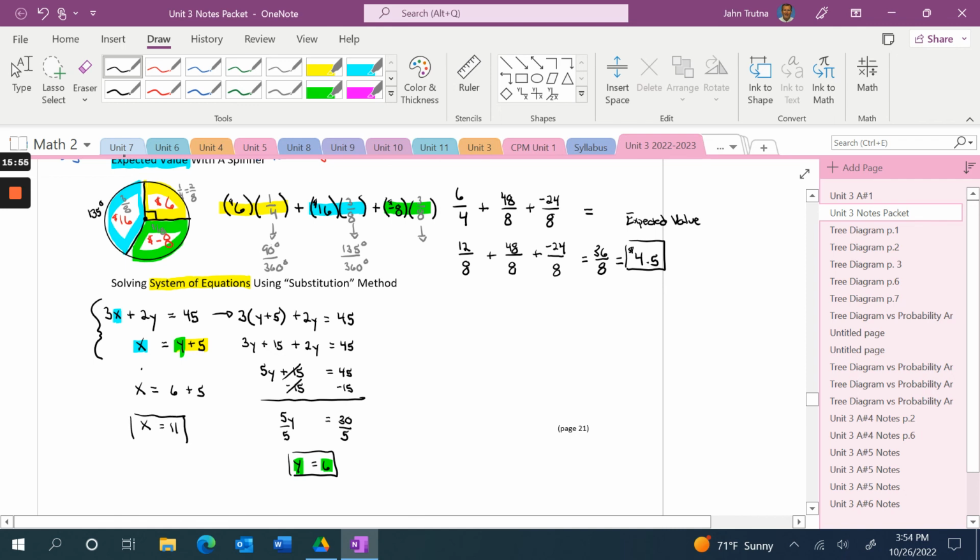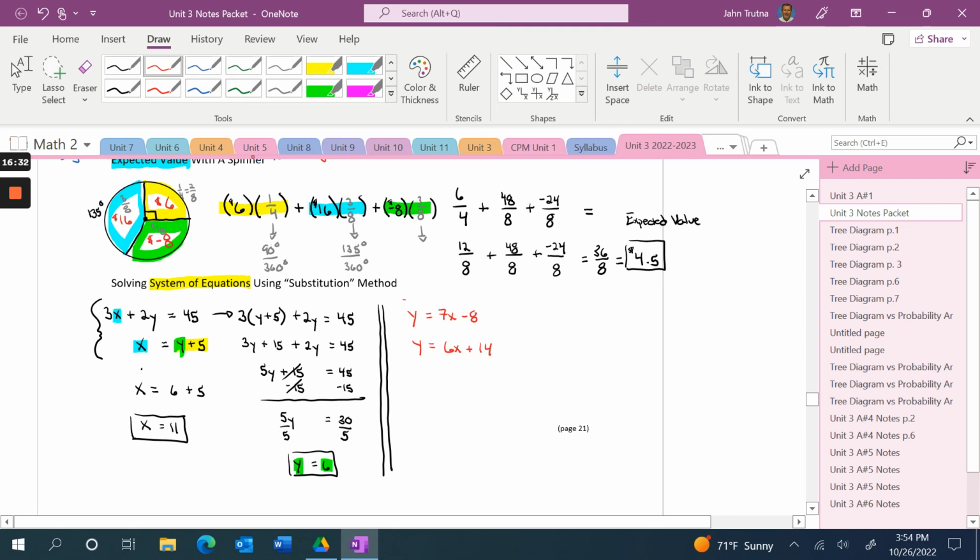So solving this system of equations just means you're going to have more than one equation in the same problem. I get x has to be 11 for this, and y has to be 6. Okay? So that would be one example. Here is another example of how we would use what we call the substitution method. Here's another system of equations. y is equal to 7x minus 8, and y is also equal to 6x plus 14.